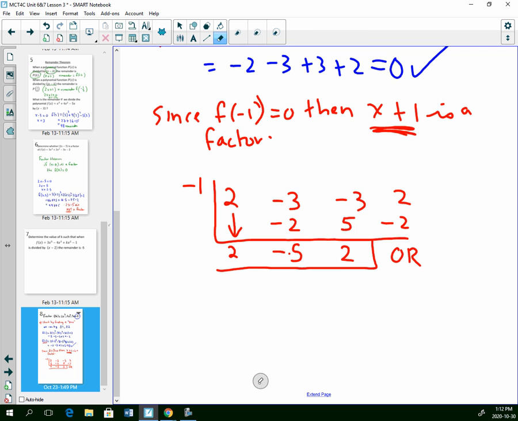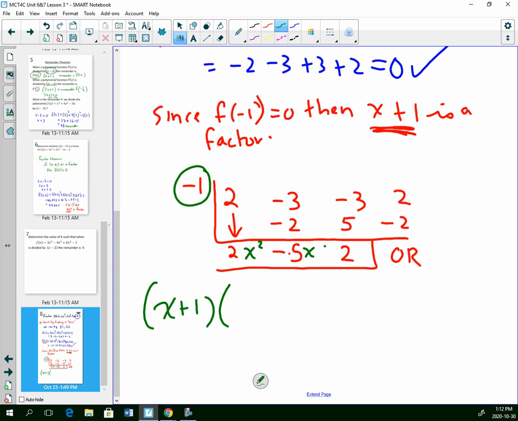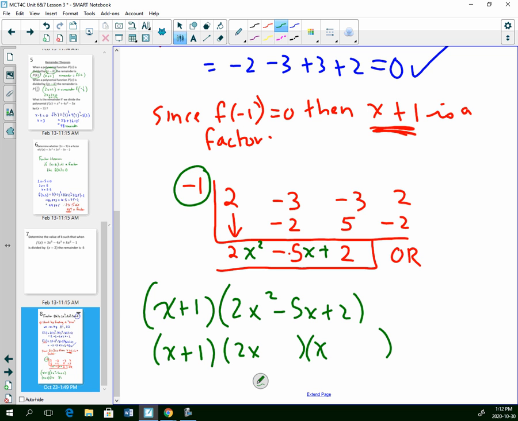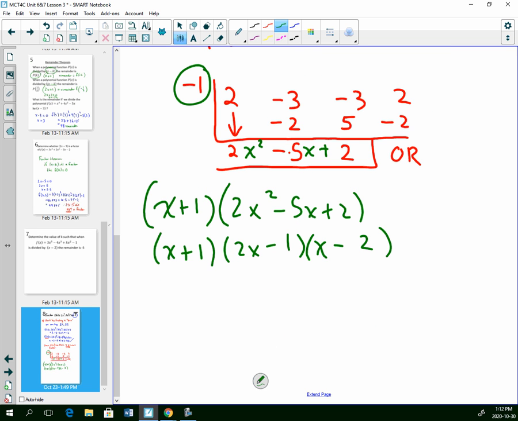And that confirms that that is a root. So what does that mean? That means that x plus 1, right, is a factor. And then this is my quadratic that's left over. And then I can factor that because it's a quadratic. It's a harder one, but I know how to factor those. So whatever method you use to factor, you can then do the quadratic. So now it's factored, right?